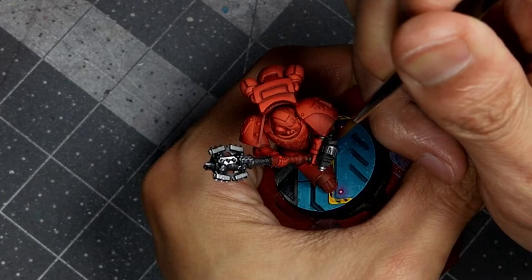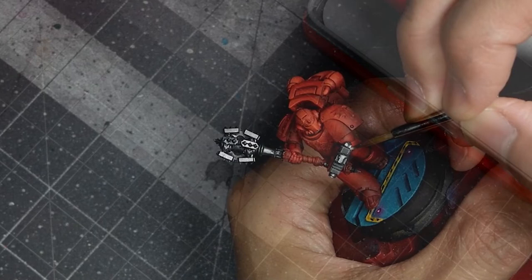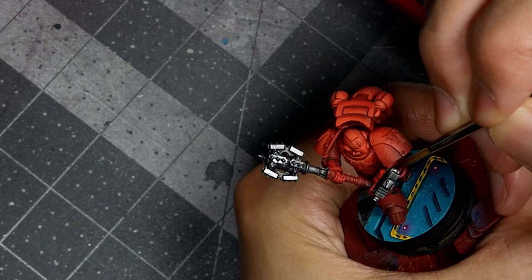I tend to focus on the top edges, although again, on character models, vehicles, and larger surface areas where it does warrant a little more attention, I'll do edge highlights all the way around as opposed to just focusing on the top surfaces. And then I'll finish off with some dot highlights of warm gray on the sharpest top corners.